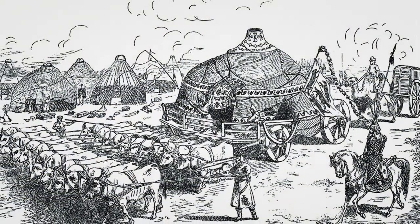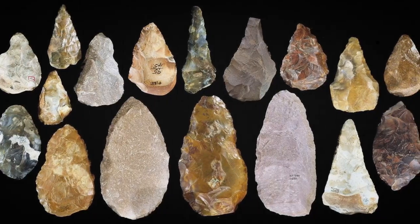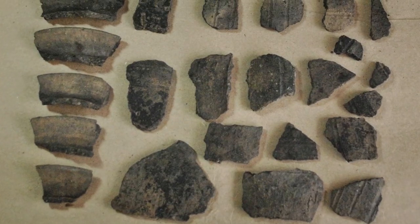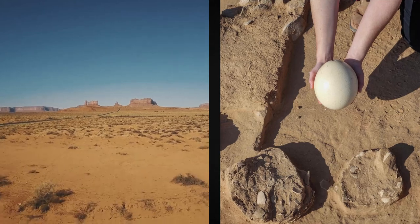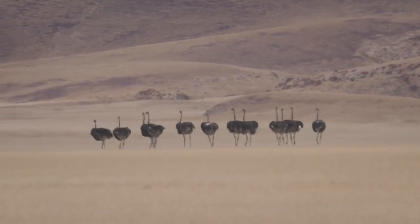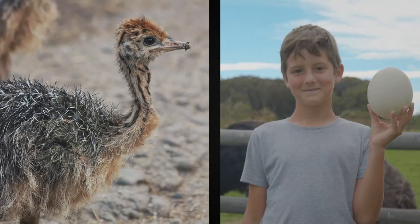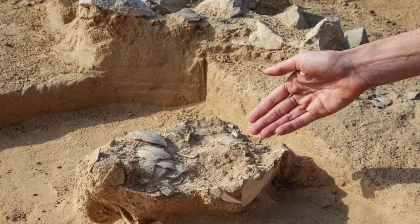More than 5,000 years ago, there was a camp of ancient nomads in this location. Archaeologists have found flint and stone tools, burned stones, and shards of pottery. But the most important find is the ostrich eggs. The dry climate of this region has helped preserve artifacts to this day. Until the 19th century, there were many wild ostriches in this region — it was a natural habitat for them. Ostrich eggs have been an important raw material and food source throughout their existence.